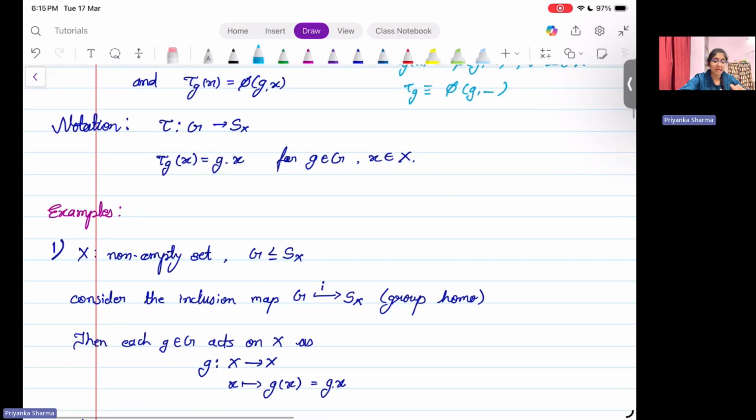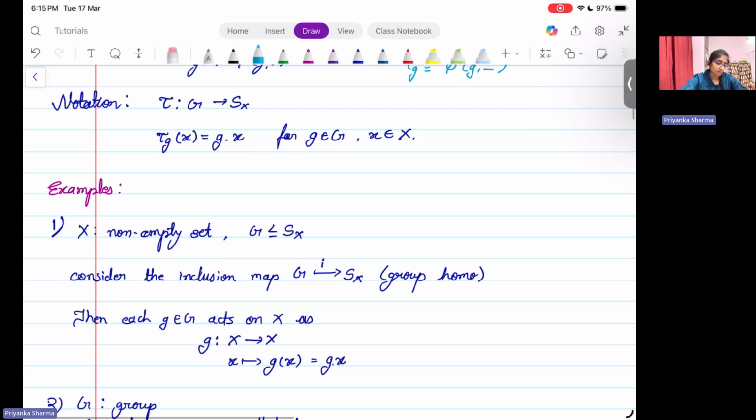Now we have some examples to understand this group action. Whenever we want to define some group action, or we talk about the term group action, what do we need? We need a group and a non-empty set on which the group is acting, and a map or some rule by which the group is acting on the set.